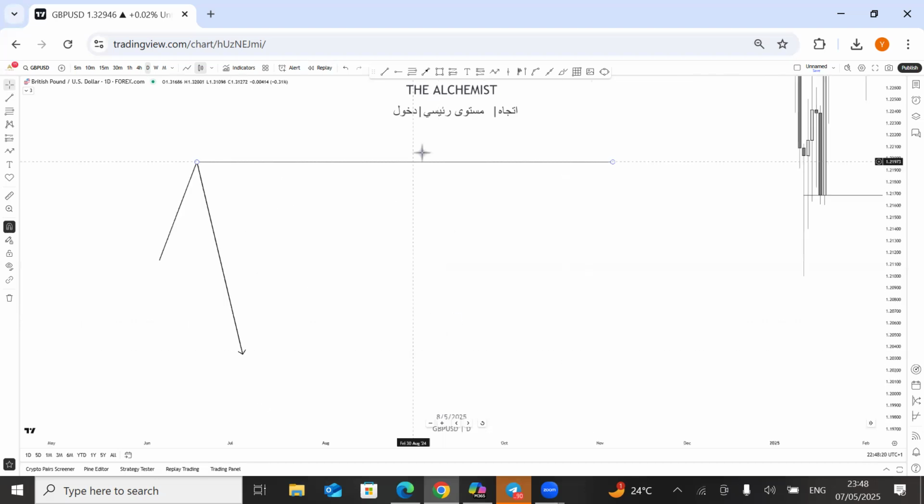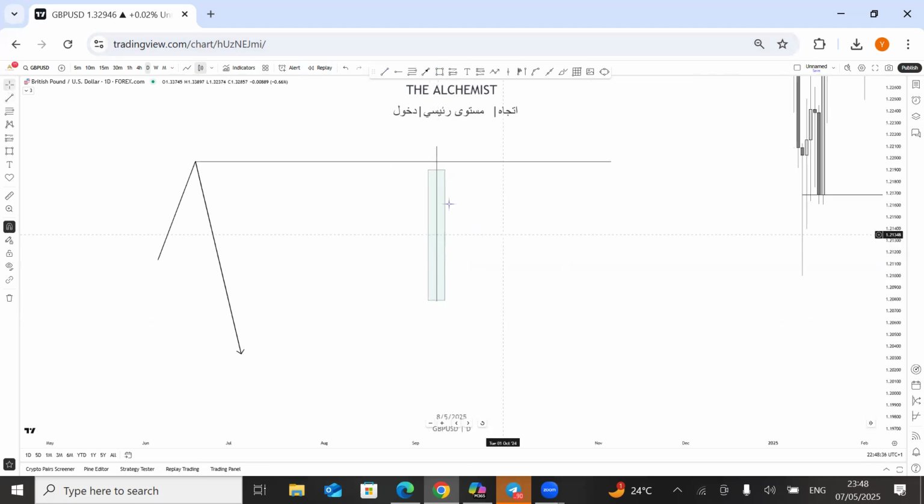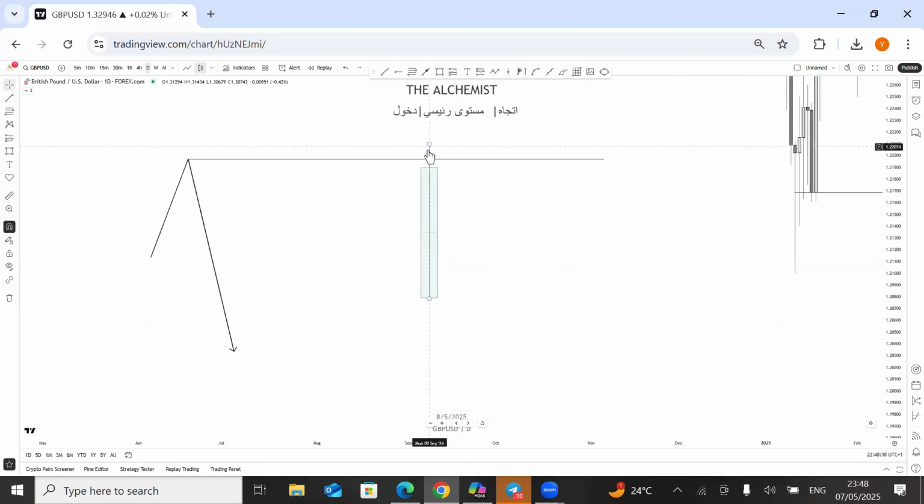So what are you expecting at this level? You want price to come back to this level, tap that level and close below. For instance, price comes to this level and taps with a wick. That means price taps into this A-shaped key level on a higher time frame, for instance on a daily or weekly time frame. So expect price to tap into this key level and close below. You can see this candlestick close below the key level.